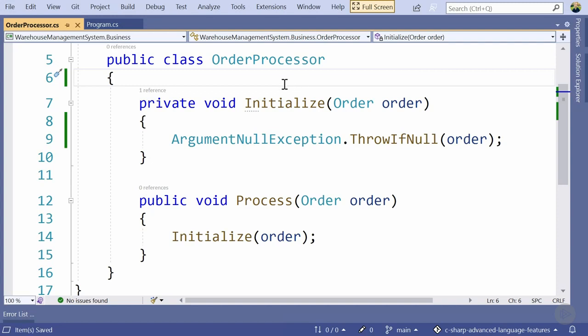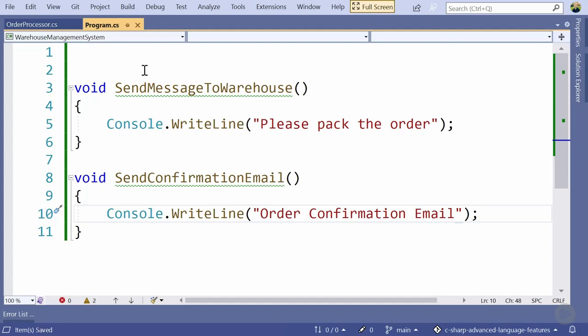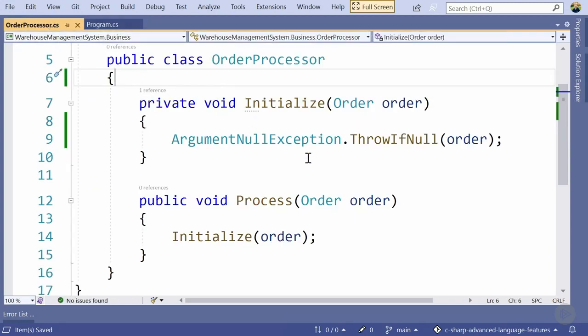The idea is that the delegate that we create matches those method signatures. When the order processor is created, we need to provide a pointer to those methods. This class can then invoke the delegate, which will run the methods we've pointed to.